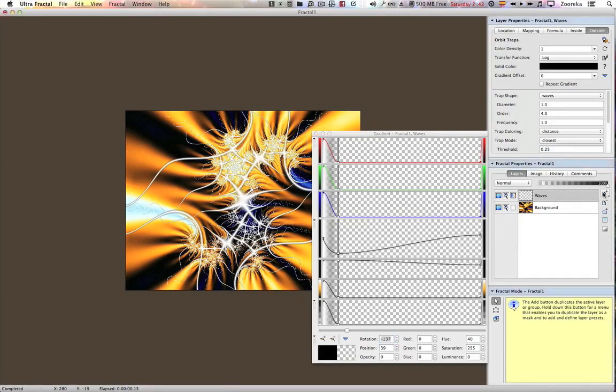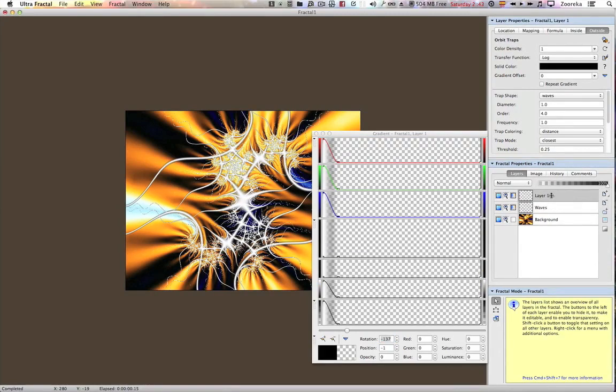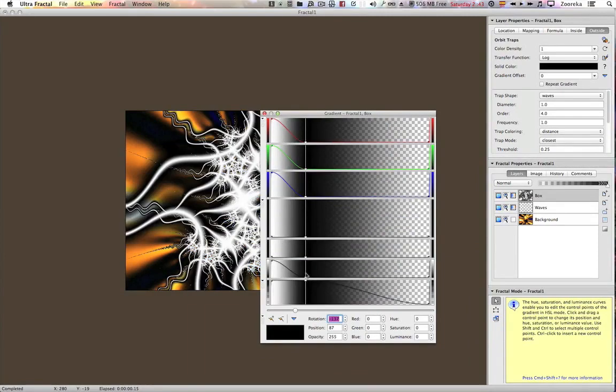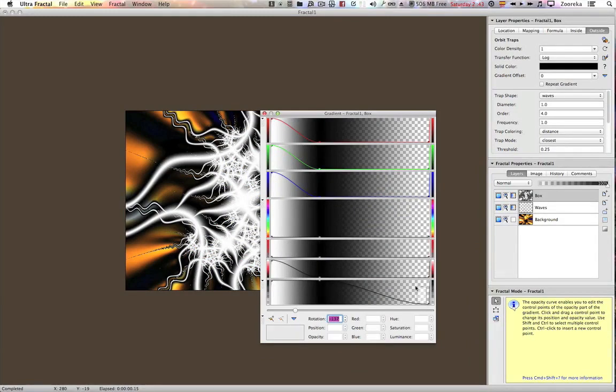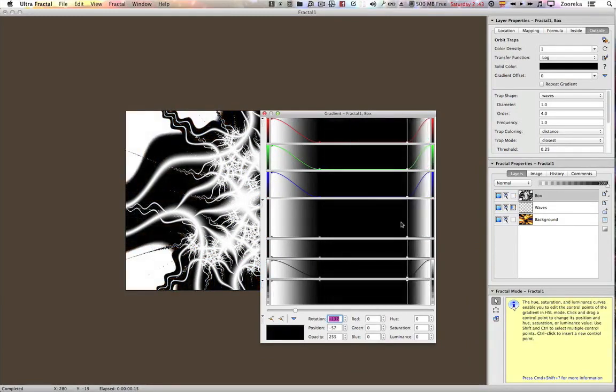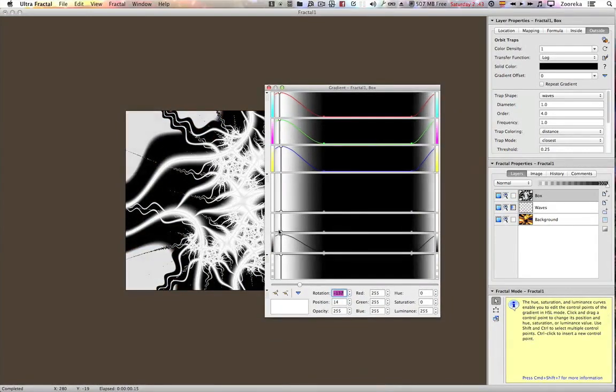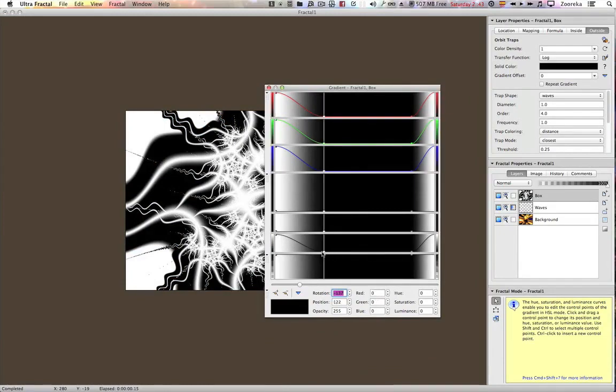Let's add another layer, which would be the box layer. So we rename this box. For this layer again, we should go back. Let's bring back the opacity for this. Basically, what I want to show you here is a very, very useful asset to have.